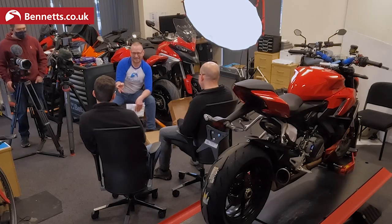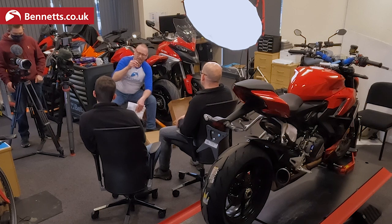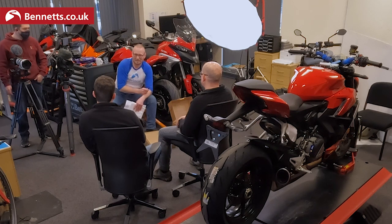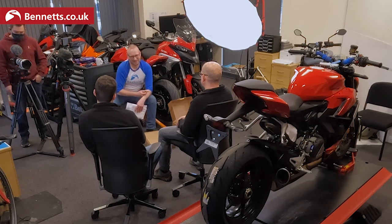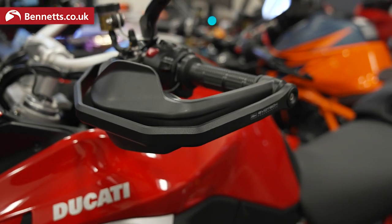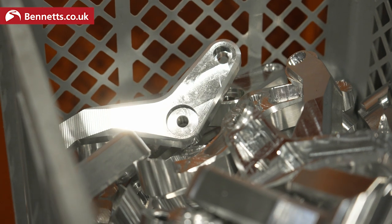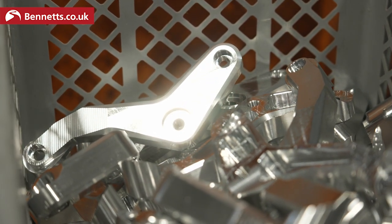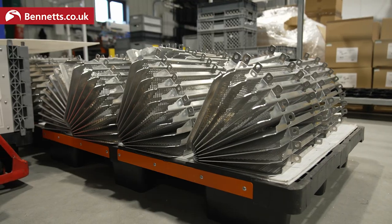Anybody with any part that they bought from Evotech Performance — not something that might look a bit like Evotech Performance. So it's fair to say, you might say that for the Street Fighter, you want to make the parts for that — buy the bike. You 3D scan the bike, get all that data onto your computer, design the parts to fit, and then make them. Presumably you can't make everything — are you shipping stuff in from factories in China that are making it for other people?